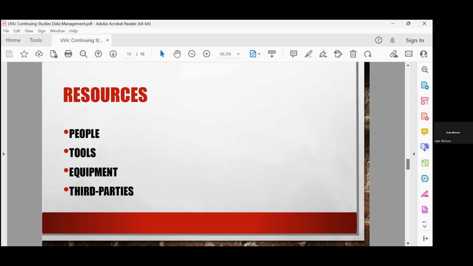So you will have third parties involved, but guess what? There's no way you're going to be able to understand what you need if you have not done your WBS. If you look at the whole project, it's almost impossible to just say, oh yeah, I'm going to need these tools. No, there's no way to do that, right? So that's one more reason why you want to break down the project, because now you can properly say, okay, I need people, I need tools, equipment, and parties.